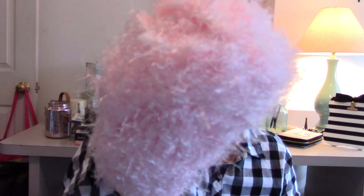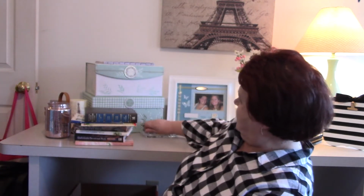And then this is kind of like eyelash trim in a really pretty pink. And that was $2. And then what was this? Oh, goodness. I bought this. I just thought it was so pretty. It's an old, I don't know if it's a butter dish, but I wanted it to sit here on my counter. And this had been $1. So I'm going to leave that there. Okay, that is it for my Goodwill haul.